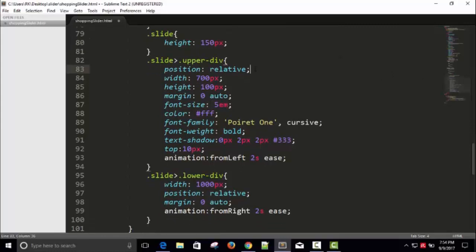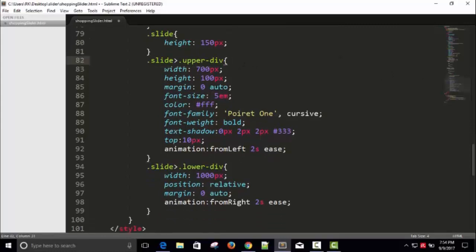Upper div, I have given position relative, I don't want to change it. Width, I have given 700 pixels. What does it mean? It means 700 pixels, and my maximum width is 480 pixels. I can apply 100% here. That will cover the entire screen. 100% for the upper div. Height, I will change the height.